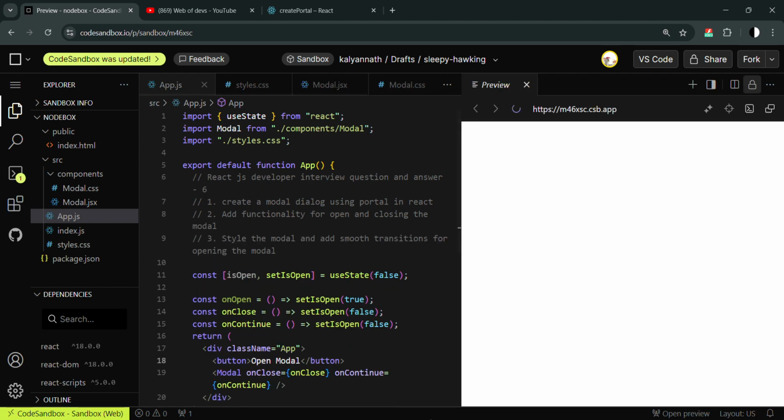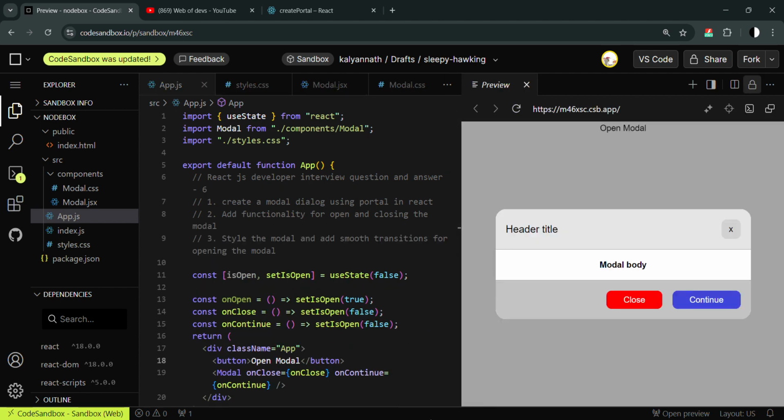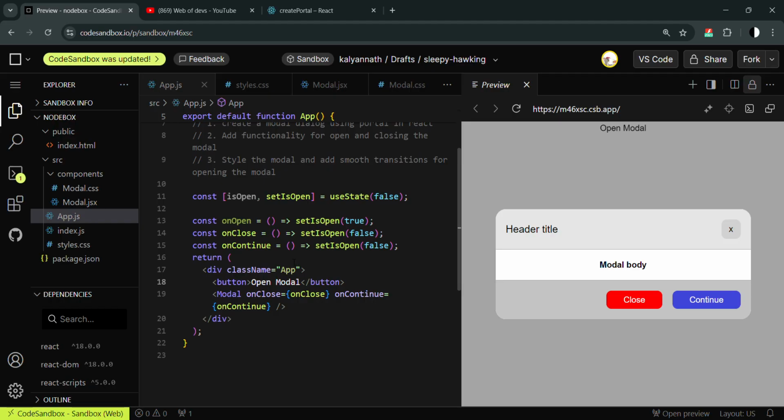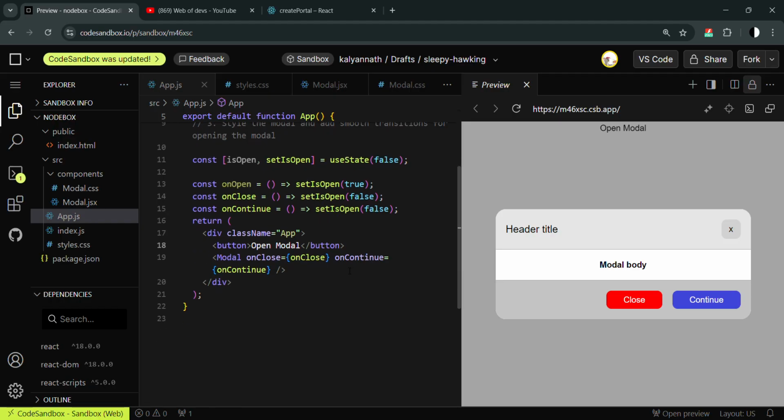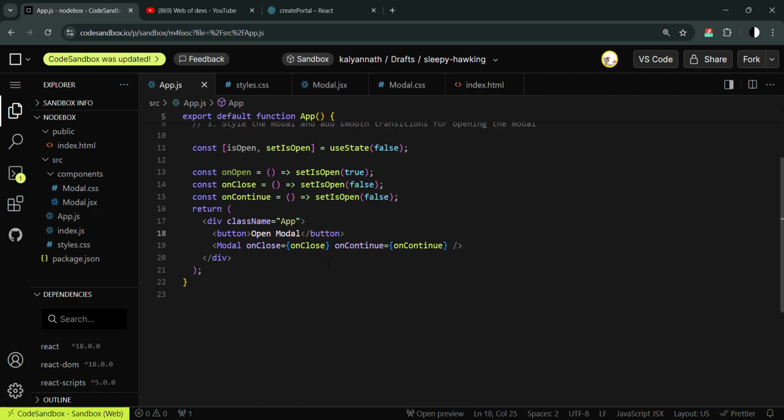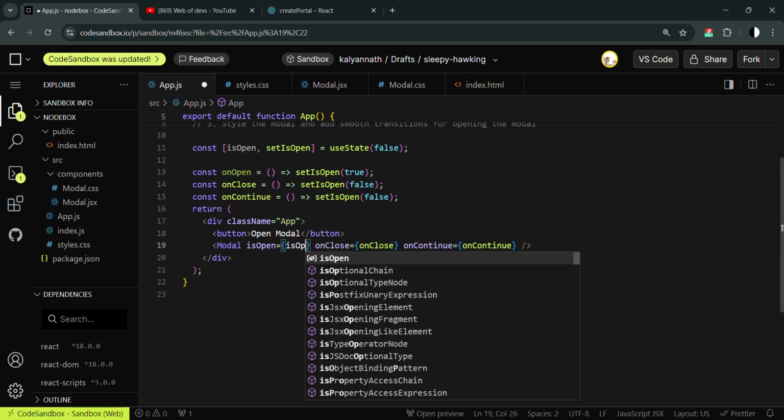Let's see the preview. So this should be opening when isOpen is true, right? So we need to pass isOpen also as a prop to handle the opening state of the dialog.